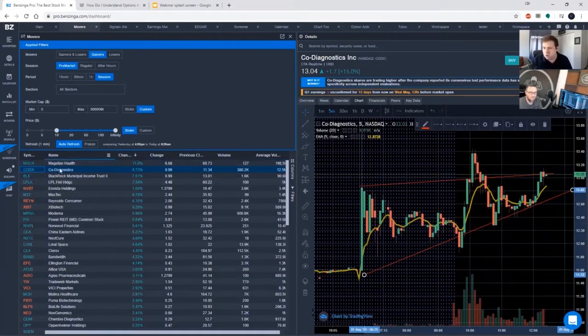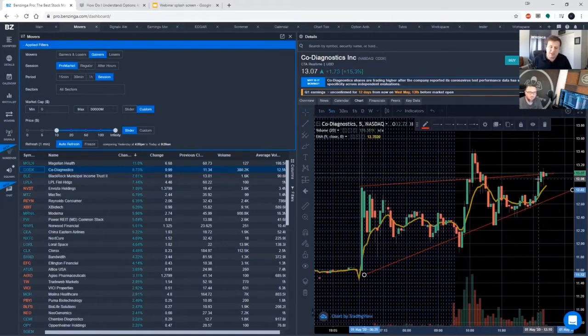All right, so here we go. We're on CODX here. So you can see here that you did have a gap up in the morning, actually sold off beneath the 9 EMA, reclaimed it, traded up above it, and then came back through it. And looks like we've got a bit of a battle here, but it looks like it's actually curling up.